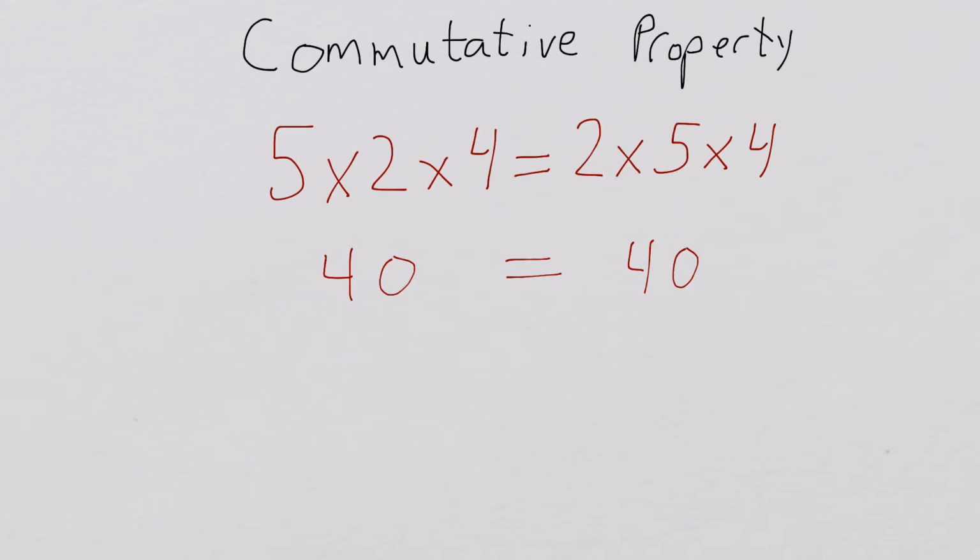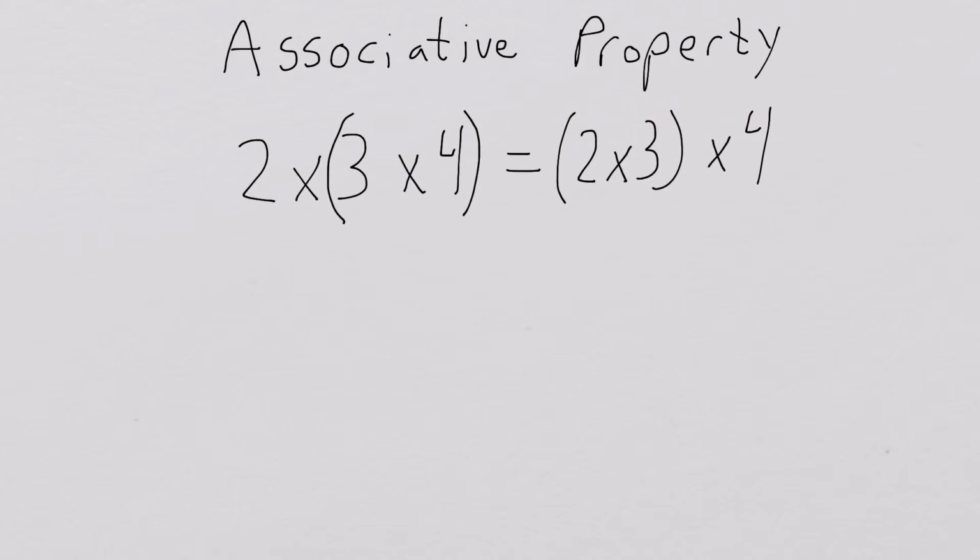It does not matter. Much like the commutative property, the associative property deals with only multiplication. It does not have any other operation in the property, only multiplication. And what it says is, when you have 3 or more numbers being multiplied, the product is the same regardless of how the numbers are grouped. And here the grouping is shown with parentheses. So notice I've grouped up the 3 and the 4 here, and I've grouped up the 2 and the 3 here. Our product is still going to be the same.